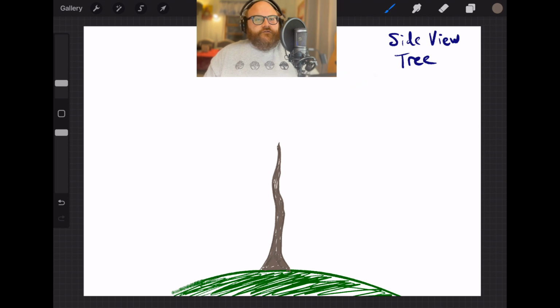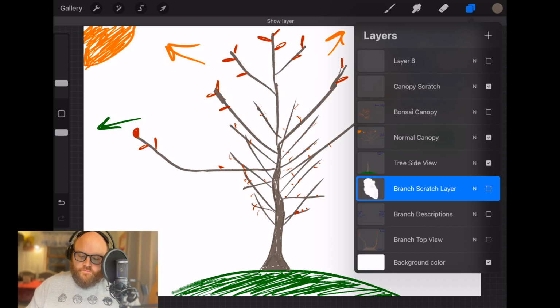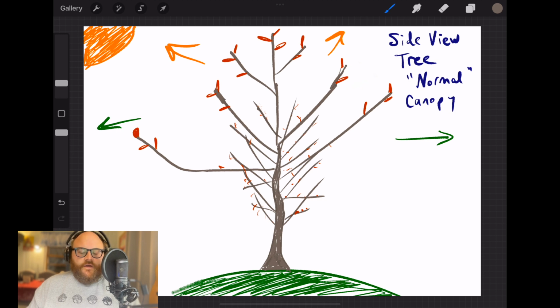So you have to understand that in a bonsai context, we're operating in some ways against the natural impulses and goals of the tree as an organism. What I mean by that is, if I show you the quote unquote normal view of how a young tree might develop, working off that same trunk, a young tree is going to just shoot out branches all over the place. And you can see the sun, the orange thing up here in the corner. It's responding in part to light effects, and it's also trying to maximize its ability to photosynthesize and collect sugars to then be able to build vascular tissue and overall strength and get bigger and bigger over time. So trees want to be big trees.